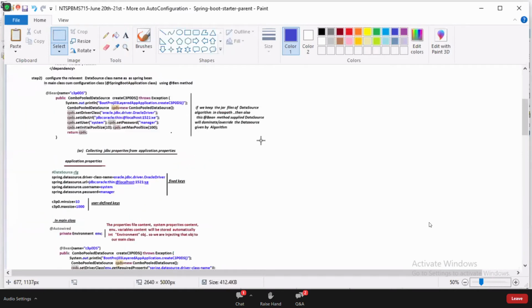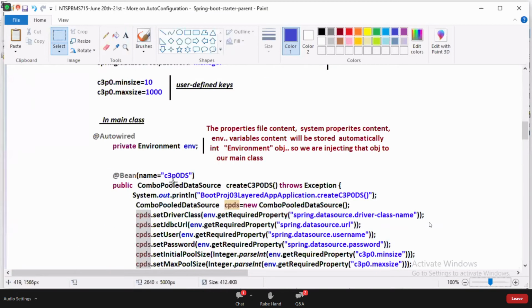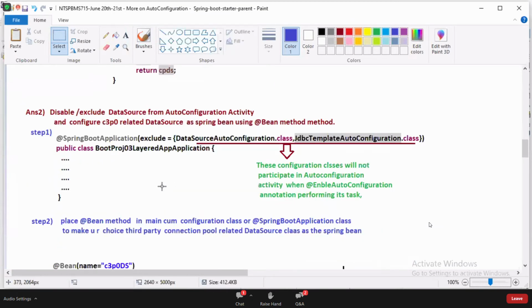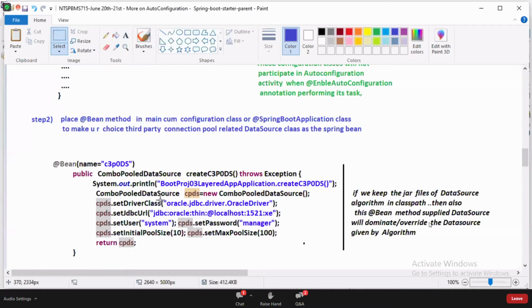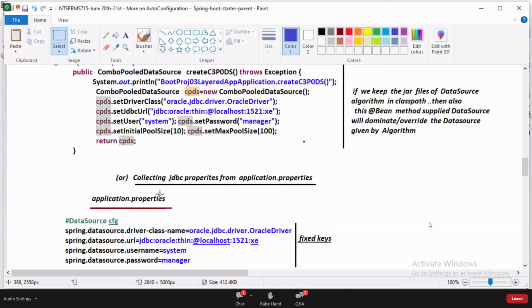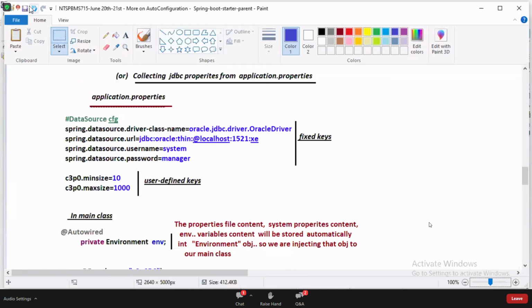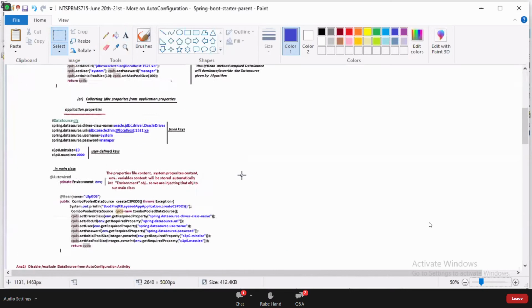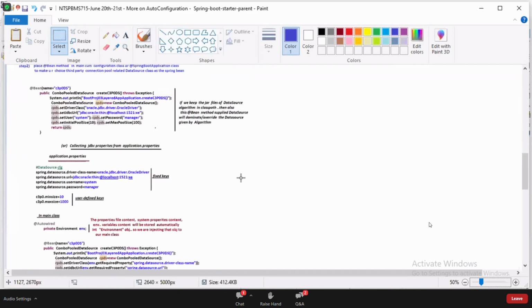Previous one, what happened? Hikari CP came, that is overridden with C3P0. This time Hikari CP has not come. Only directly C3P0 has come as the data source. Understanding my statement? Okay, in answer number 1, what happens? Hikari CP came through auto configuration. C3P0 is given explicitly.